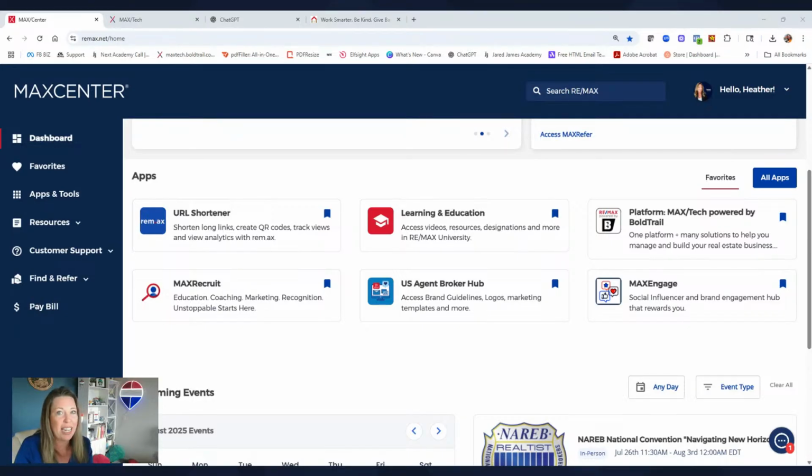I always go directly because I don't get leads. It doesn't really matter to MAXTECH. I bypass remax.net entirely. But you as an agent want to make sure you are logging in that way, because that's how they can track if you're active or not. So we want to make sure you know that. Always go to your Max Center and then click on the Bold Trail platform.